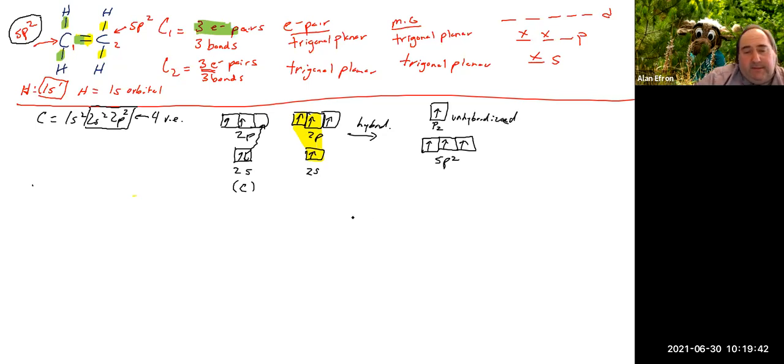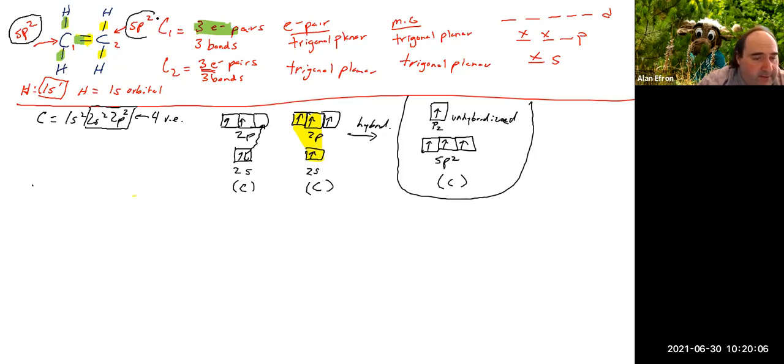Any questions on that so far? And again, this is all about the carbon 1, and also carbon 2 in this case. So when it goes through hybridization, what we end up with on both carbons is essentially these guys. We basically end up with this situation happening on both carbons, right? They both are going to do sp2 hybridization. All right. So they're both going to end up the same sort of situation.